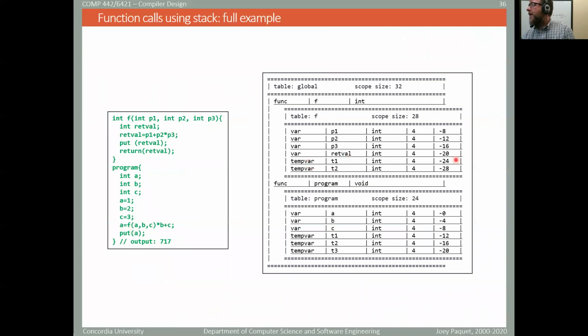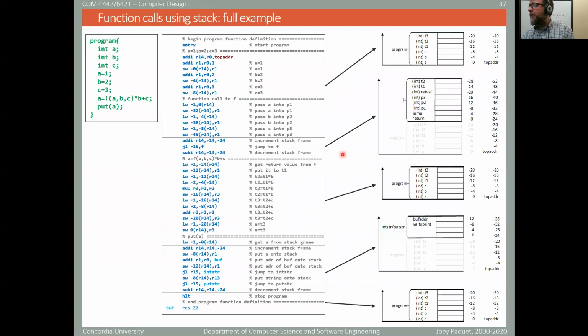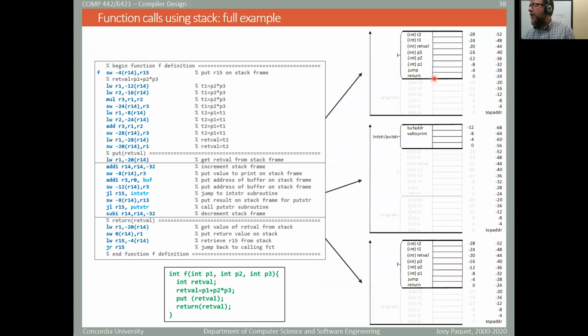So it's going to take ret val and put it into the memory cell that we have allocated for our return value, which is offset 0. So it's taking minus 20 and putting it into offset 0, R14 being the bottom of my current stack frame.